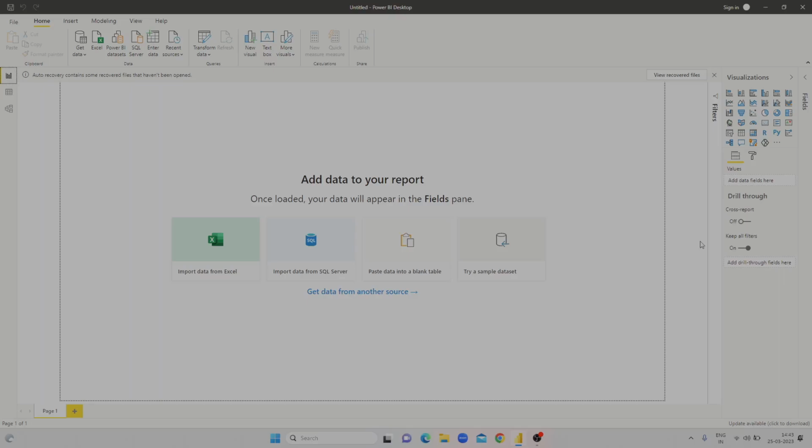So this is the introduction to Power BI, the first installment that I'm doing on Power BI. We are going to talk about what Power BI is, how it is useful, what functionalities are available, and all that stuff. Okay. As you can see, this is the landing page of Power BI. Obviously I haven't signed in, so it's the desktop version that I'm using.